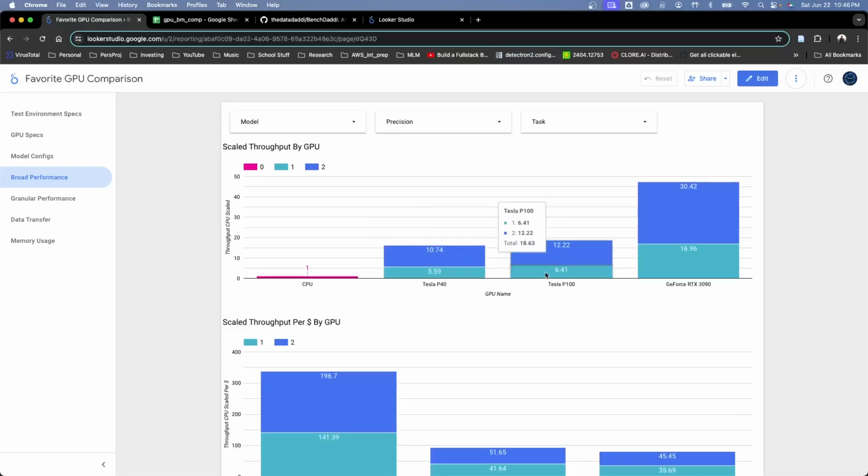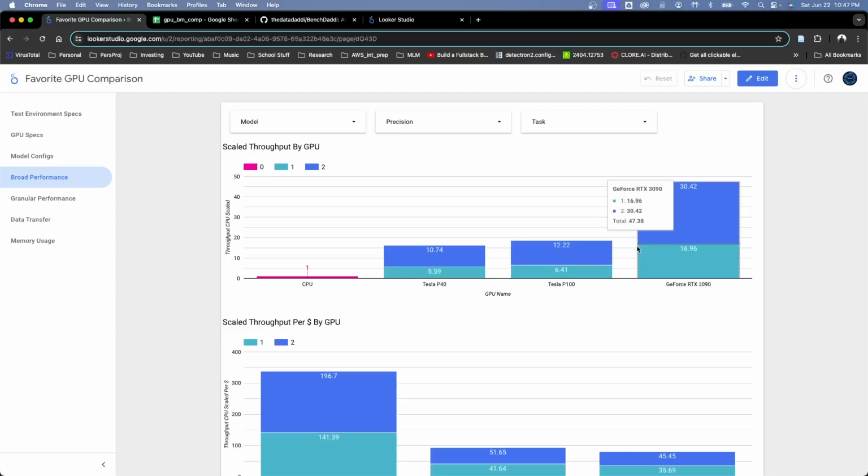With the P100, we're a little bit better at about 6.5, and then 12 times with the 2 GPU scenario. And then with the RTX 3090, we are significantly better.